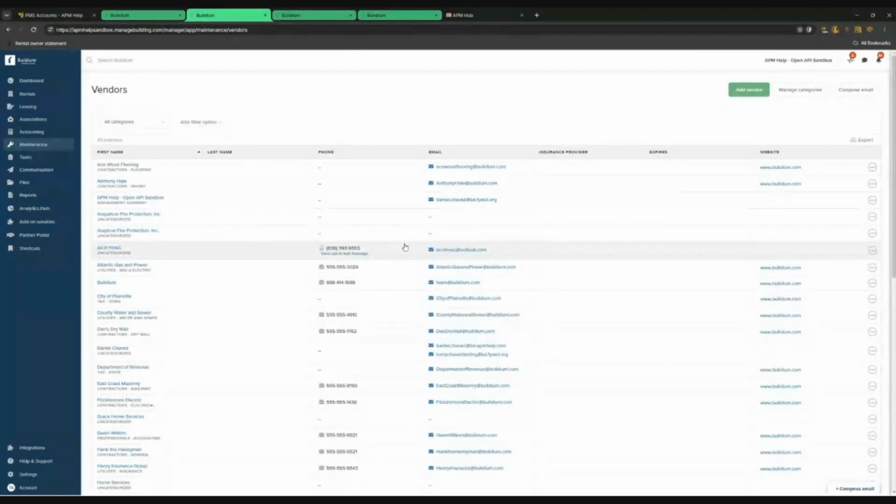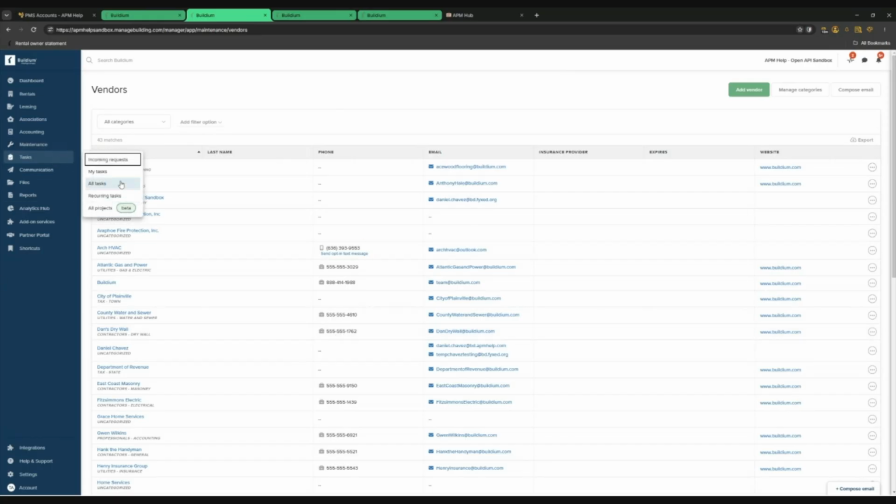Buildium makes it easy to kind of manage this area. And it is super important to have this list updated at all times because it's going to be directly connected to how you record your accounting in Buildium, how you record the maintenance requests and the work orders. So, this list is super important. And especially, like I said, filing those 1099s at the end of the year, you want this really well put together.